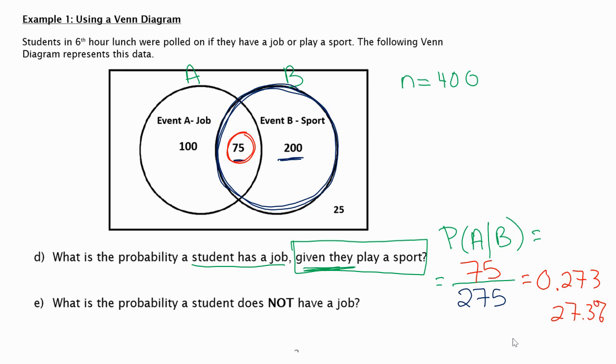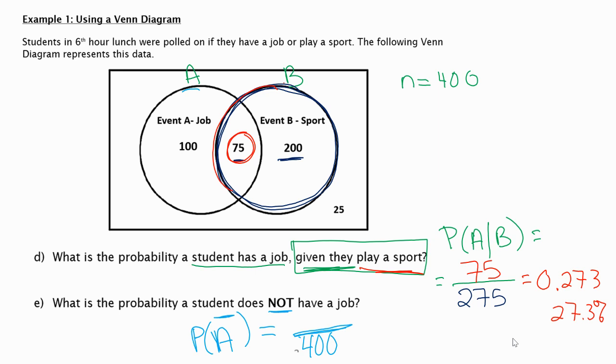Again, the condition here is we're taking it out of the number of kids who play a sport, because they need to have that condition. For part E, it's the same thing. It says, what's the probability a student does not have a job? So it's switching it up a little bit. The probability a job was event A, so it's the probability of not A. I'm going to put a little bar on top. Notice though there's no other condition. It's not saying given that or if that. So we're still taking it out of the full amount, unlike the previous one that had a condition. We're just looking out of these entire 400 kids, how many do not have a job?